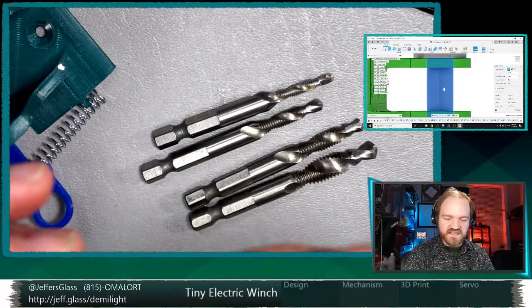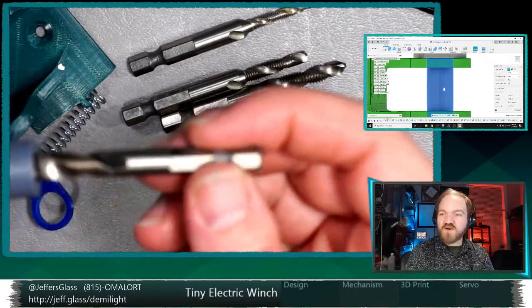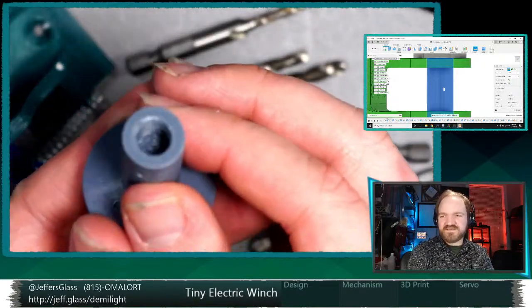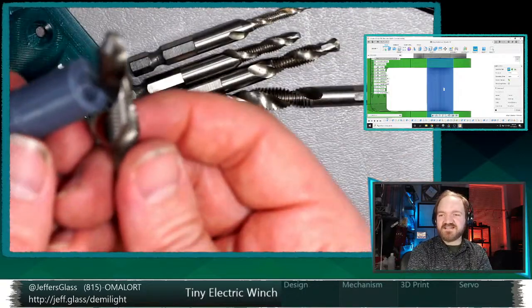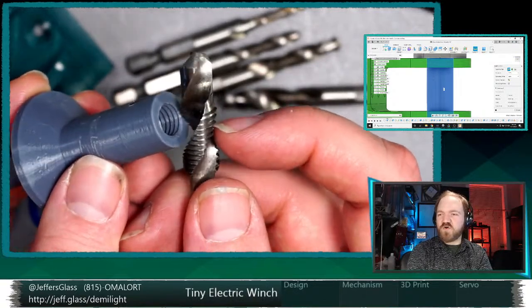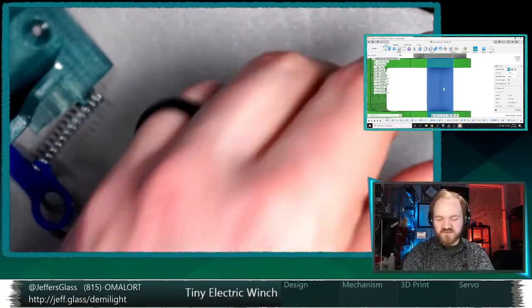Although I suspect that the threads as printed, right? Oh, well, part of it is depth, right? I only threaded these down like 10 millimeters into the hole, which is less, you need some clearance at the end of your process because of course you have to drill a deeper hole than you're tapping with these tools. So maybe that's actually not an ideal situation.